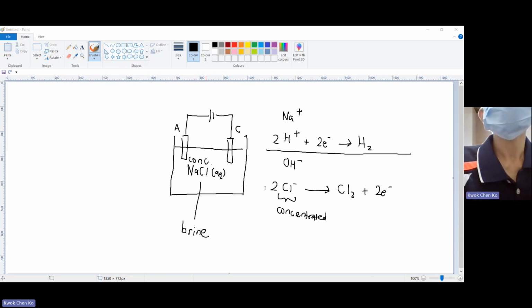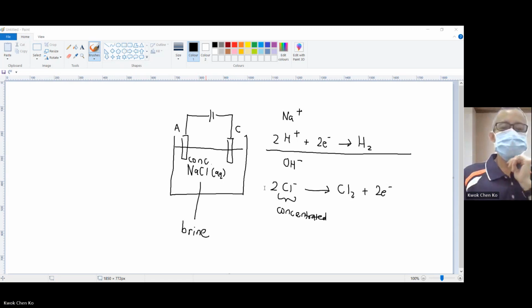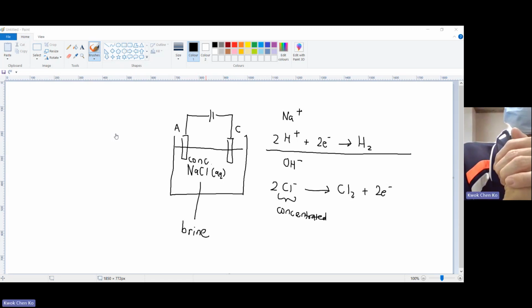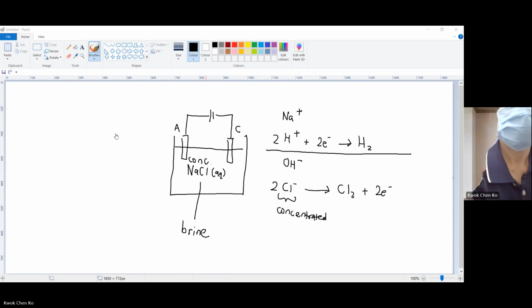However, I want you to write observations. What will you see at each site? Anode, what do you see? Cathode, what do you see? You see a solid. I'm a bit hesitant to use the word precipitate because it implies a precipitation reaction, which is not necessarily the case. You just say solid copper forms. But don't forget, solid copper is dense, so it falls to the bottom.